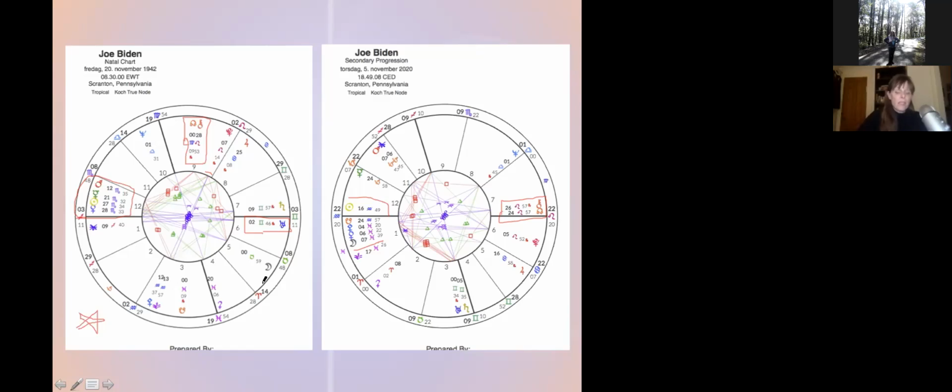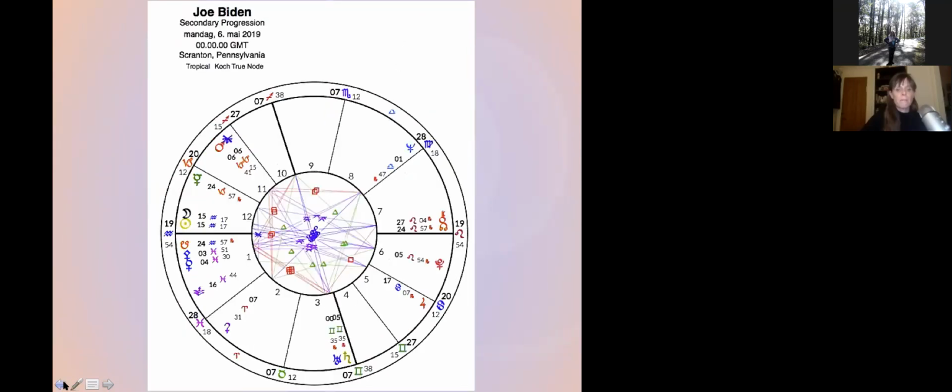So what I see mostly, if Biden came in for a little reading, I would say he recently started a new 30-year cycle, because the lunar nodes take approximately 28 years to go through an entire zodiacal cycle to get to a new lunar phase. And by that time, the sun very often has shifted signs. So when there's a new progressed lunar phase, there's a new chapter happening. We can rewind a little bit. I actually brought in the chart for the progressed lunar new phase. Let's see if I can find it. That was in 2019, so it was actually last year, May last year.